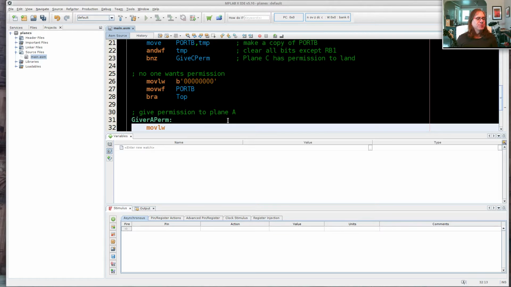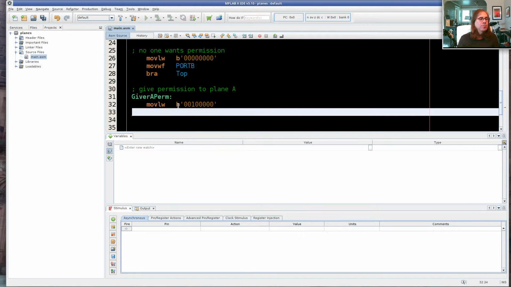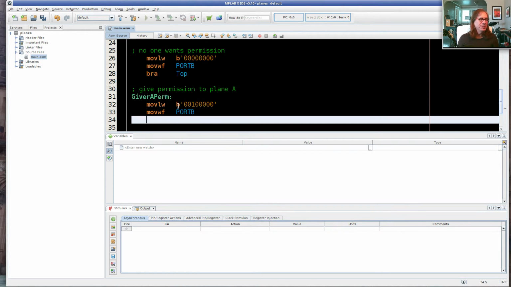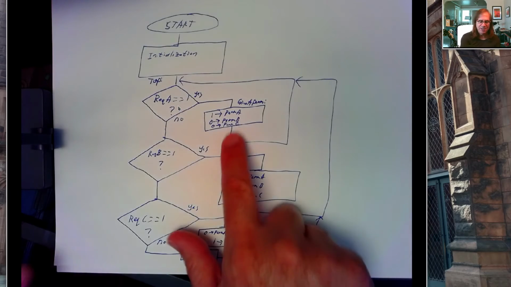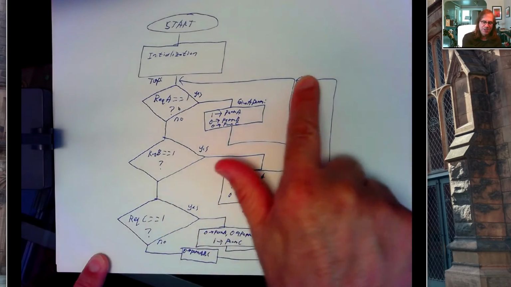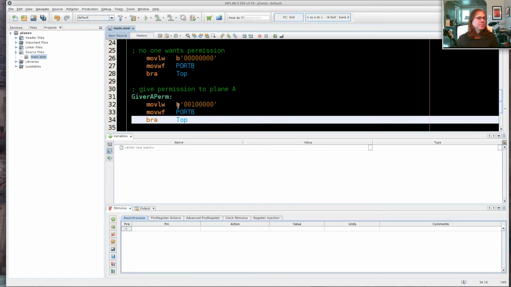So move LW. So we'll put that bit pattern into the W register, move that into port B, and then we're done. So remember, after we've set these permissions, what do we do? We go up to the top. So that just becomes branch to top.